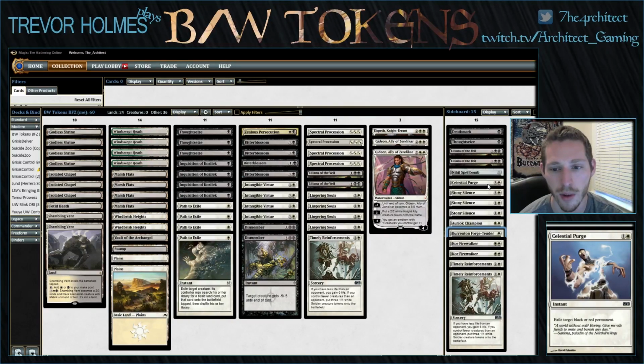It hits a lot of stuff, but we have Path to Exile and Dismember for their Tarmogoyf, and then Celestial Purge hits pretty much everything else besides Scavenging Ooze. And then it's got other applications as well. So I think that's it.